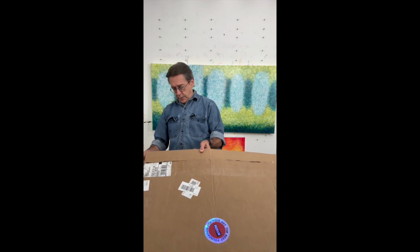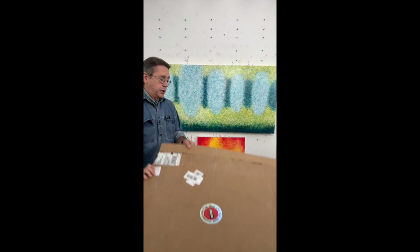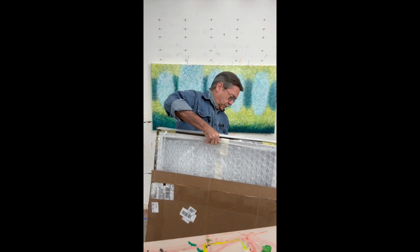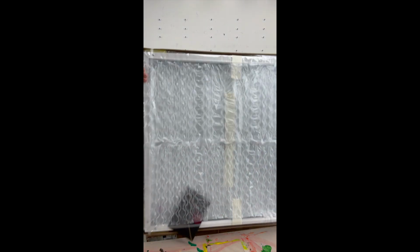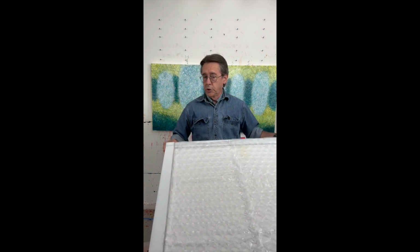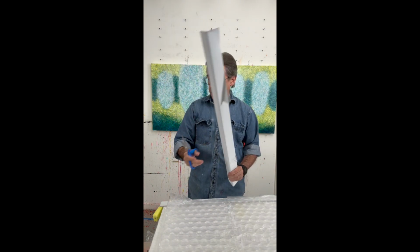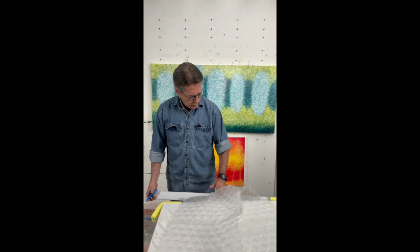Aha, I see. Okay, well, on the work table, maybe it's not the best place to do this. Okay, so you can see that it's got these angled cardboards around the edges. So the edges are well protected with this, and this bubble wrap over the surface.